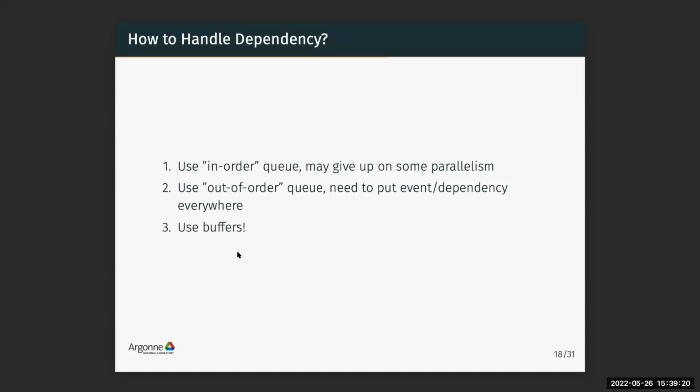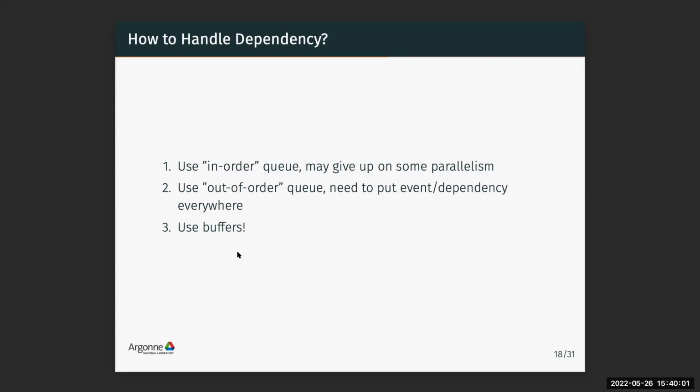So as we showed before, it's all this dependency problem, right? You need to put weight, but if you put too much weight, that sucks because you have nothing. So you say, okay, I can use in-order, but if you use in-order, everything you put in your in-order queue, you cannot have parallelism. So in-order is good, but you may want some parallelism. The standard way is to create multiple streams, multiple queues, and you put stuff inside these queues. It works, but afterwards you may have too much synchronization. You still need to synchronize between the two things.